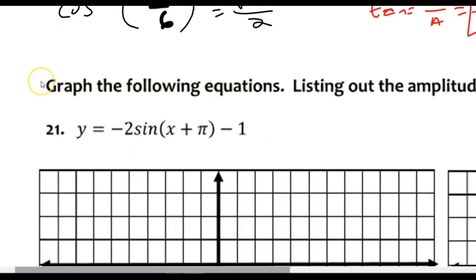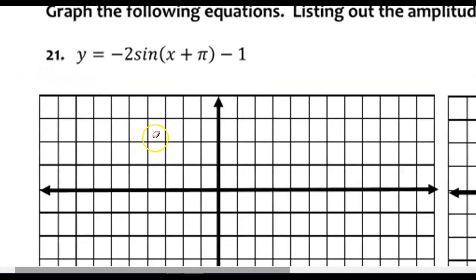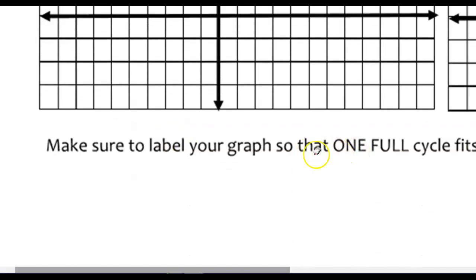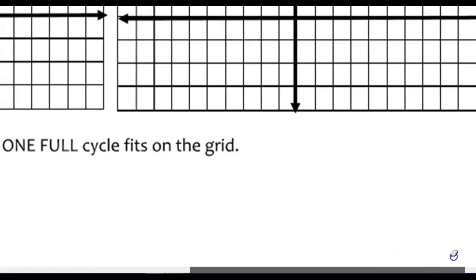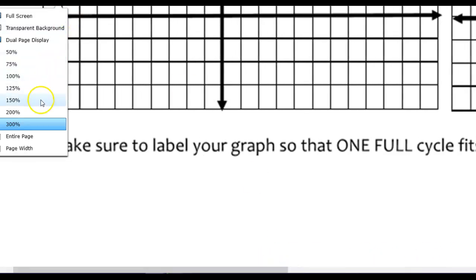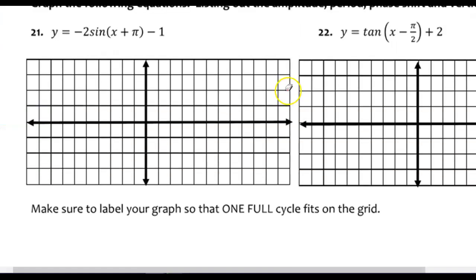Hey, I wanted to make a quick video separately for number 21 and 22 over the graphs. Make sure you label the graph so that one full cycle fits on the grid. Alright, cool. So I wanted to do this for y'all, man. And I hope this helps. Alright, couple things we need to do first.